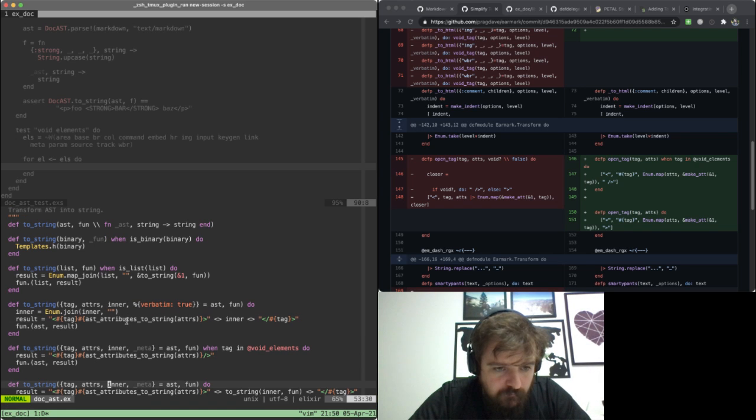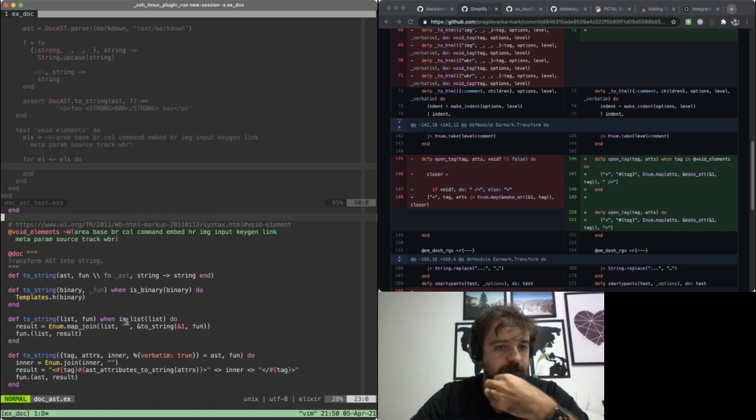I just forgot. Probably would get a warning for this inner thingy. So the whole AST is used, the function is used, the attributes is used, and the tag is used, right?